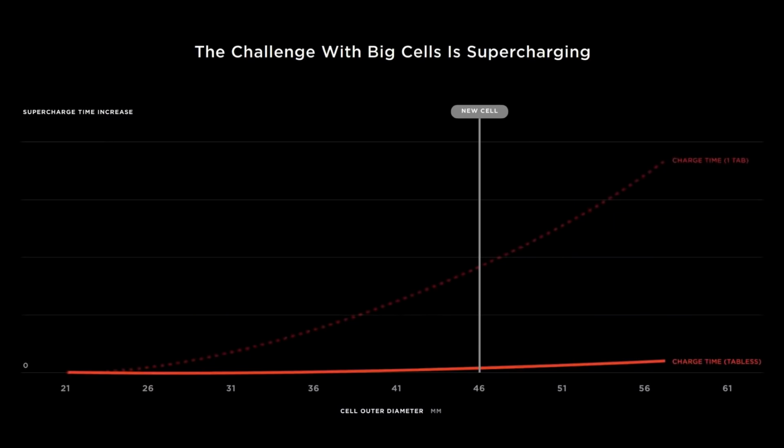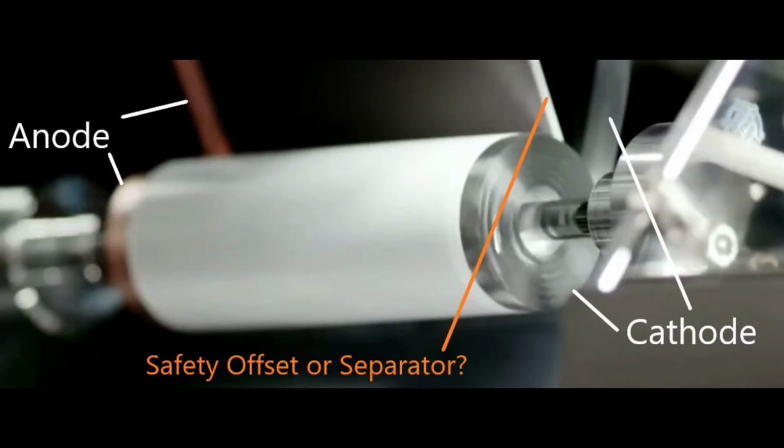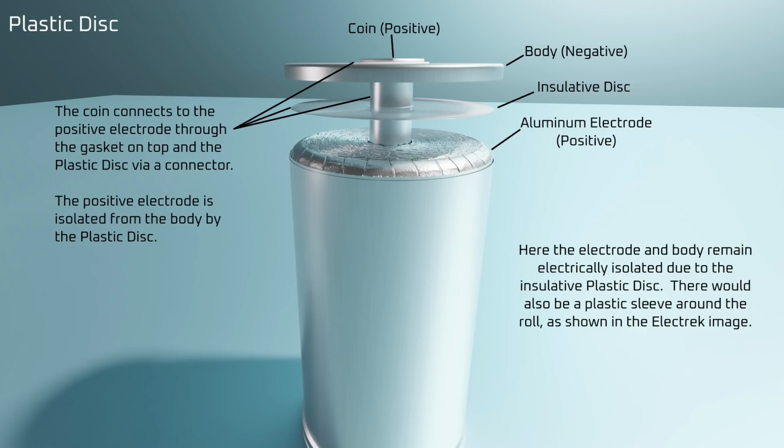An important side note here is that the tabless electrode doesn't increase the charge rate. Rather, it allows the 4680 cell to charge at the same rate as a 2170 cell without overheating. It's Tesla silicon that will actually increase the charge rate. The tabless electrode is difficult, but I think it's well within the wheelhouse of LG and Panasonic, especially if they get tips from Tesla. If LG and Panasonic want their battery cells to work with Tesla's battery packs, Tesla must provide them with information on how the 4680 battery cells are wired and the exact dimensions. I'm assuming Tesla's provided them with all of this information because it's in Tesla's best interest to have more suppliers of these cells.